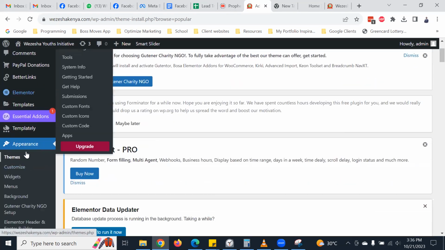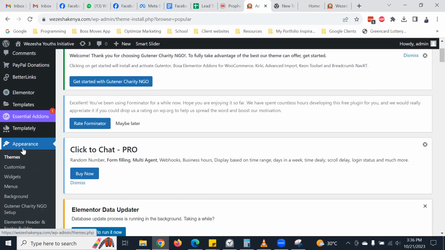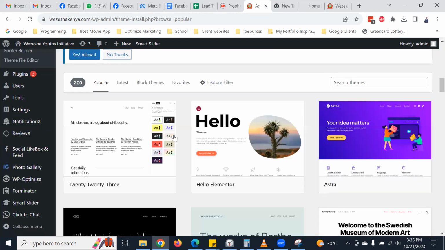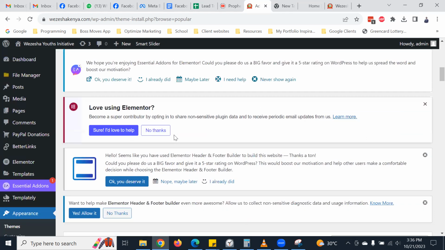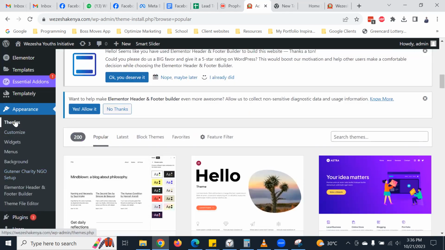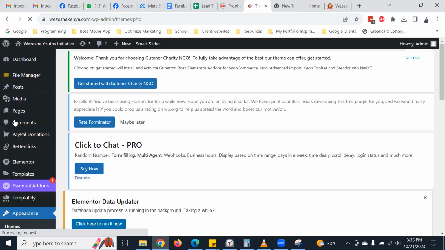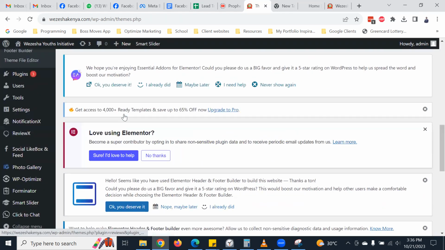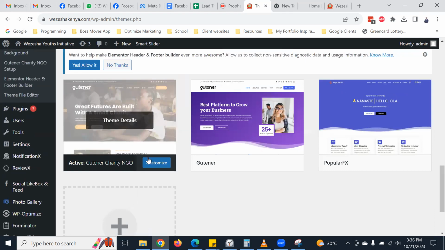So once you have done the theme, you can actually come to theme, then customize, or you can go to the theme that you have activated and you can also click on the same. So you can go to the specific theme. Like here, this is the theme I've selected. You can just click on customize.